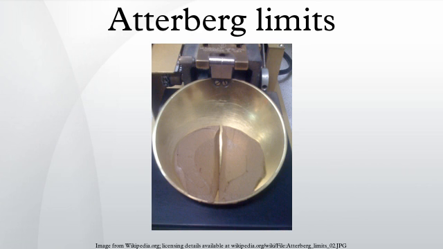The number of blows for the groove to close is recorded. The moisture content at which it takes 25 drops of the cup to cause the groove to close over a distance of 13.5 mm is defined as the liquid limit. The test is normally run at several moisture contents, and the moisture content which requires 25 blows to close the groove is interpolated from the test results.